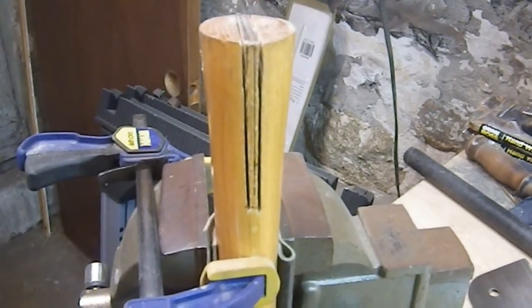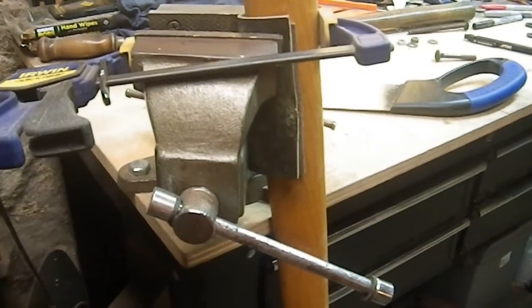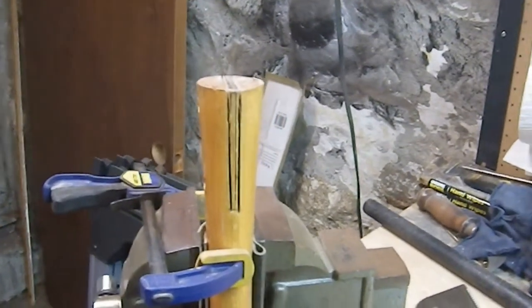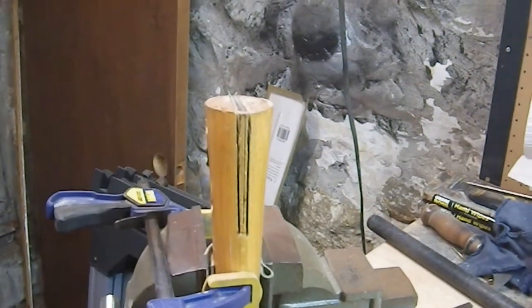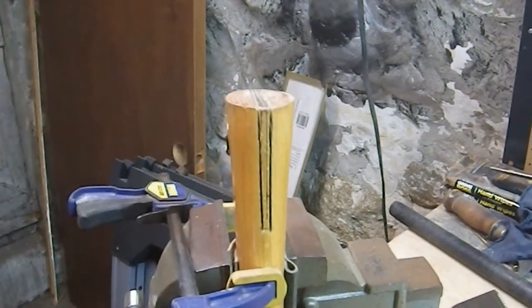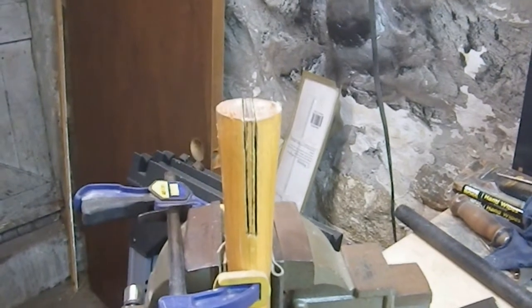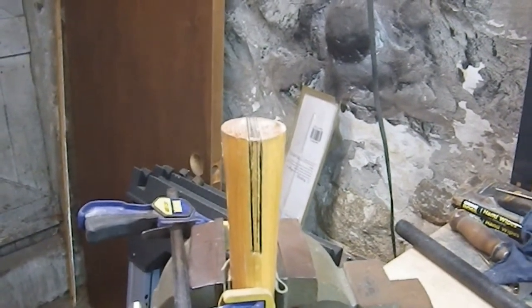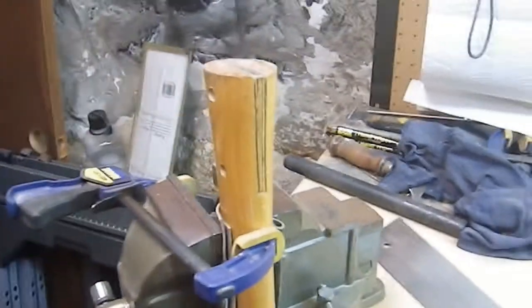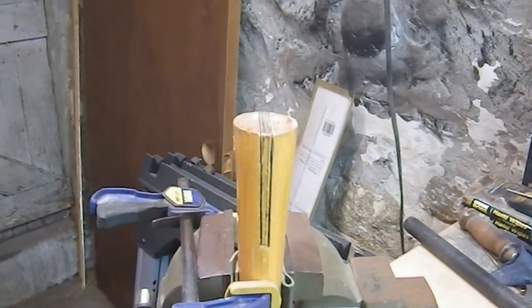I'm going to have to put both hands on the drill, and I don't know how I should really clamp it from the bottom as well. I don't have the kind of setups I need to hold these things the way I need to work on them. Hopefully someday I'll have a better setup — I do have a new workbench idea in play, I just haven't gotten around to it. I've kind of needed the dopamine and serotonin boost of doing shorter projects that get me something physical I can hold in my hands. Sometimes long-term projects just wear on me and I lose steam. I've been working on this one for about almost three hours now.